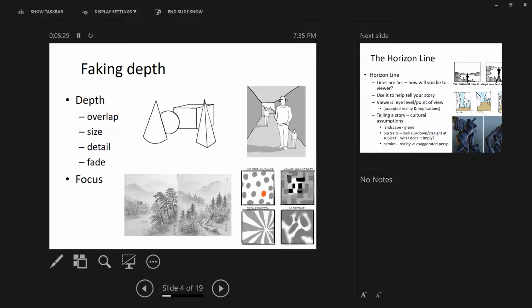One is, I've got my primitive shapes there, just using overlap. And then to the right, you see there's a large person and a small person. But even without those lines and the woods in the background, you get a sense that this large person is closer to you and that small person is farther away. And it's a little disturbing to see that tiny person next to that large man, because it just messes with what your brain knows is the depth of the world, right?